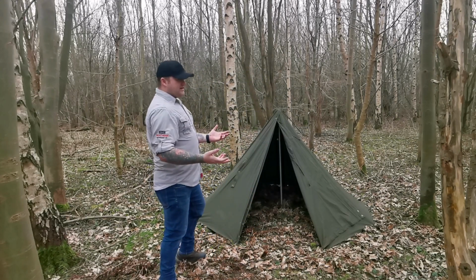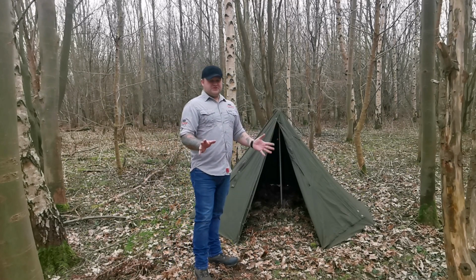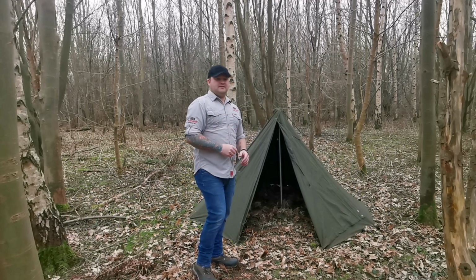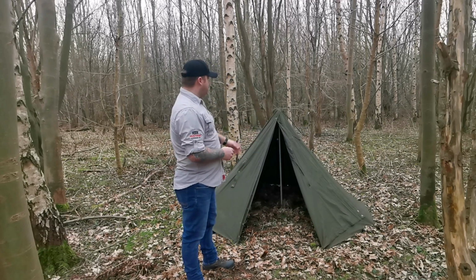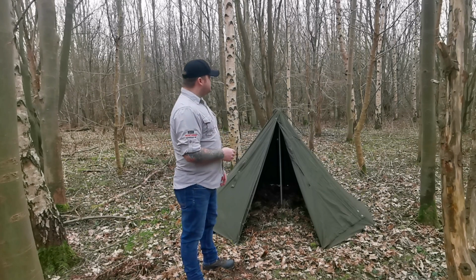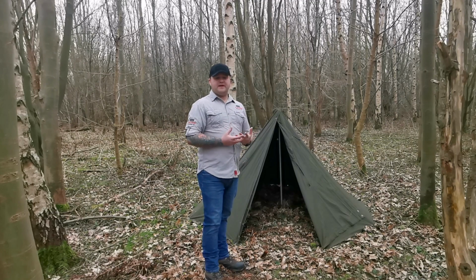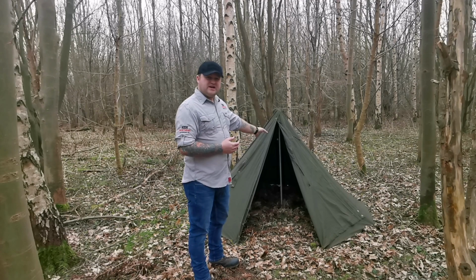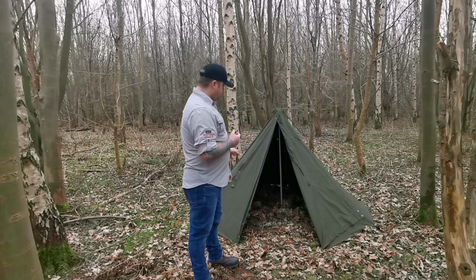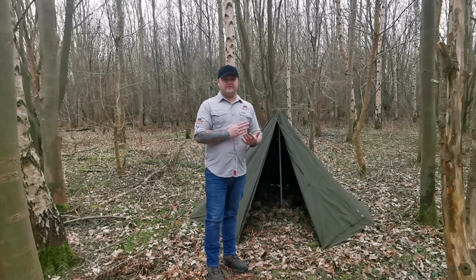Really, there's nothing more I can say. That's it, that's up. But what you can do now is you can suspend it. So what I'll do is set it up and show you how to suspend it. But this is with the pole inside as well. The pole will help you a lot, because now we've got that natural shape. We've got it how tight we want it, the tension.